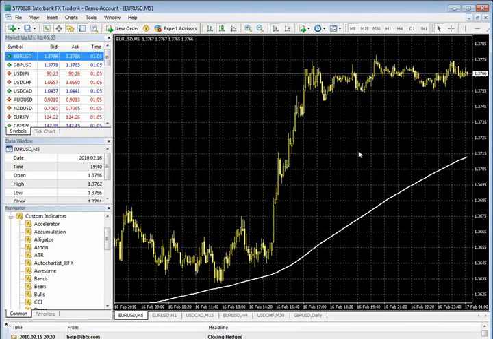Accumulation is really distinguished by the idea of having a fairly solid support and resistance level. Okay, and what that means is that the variance between the highs or the lows is usually 5 pips or less. The less variance there is between those high prices and the less variance there is between those low prices, okay, the more solid I call that level.